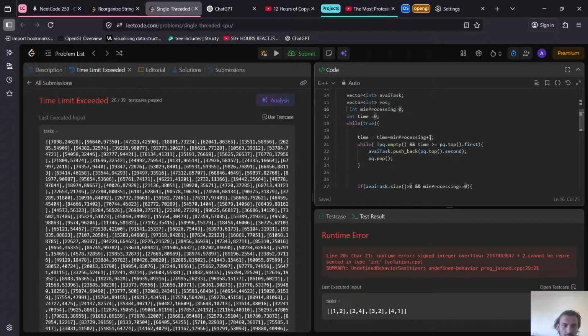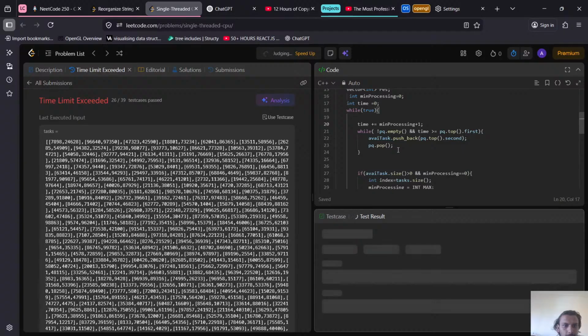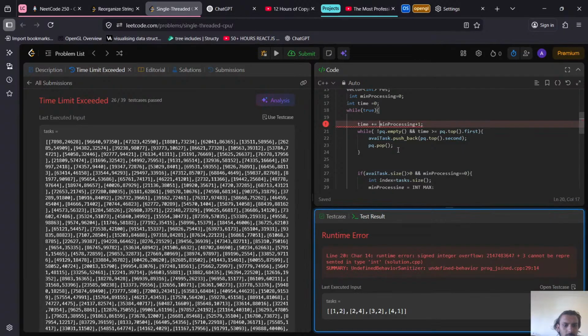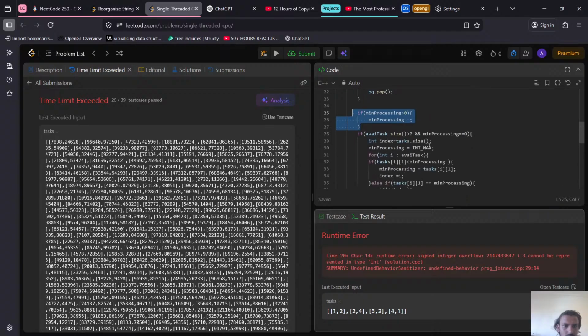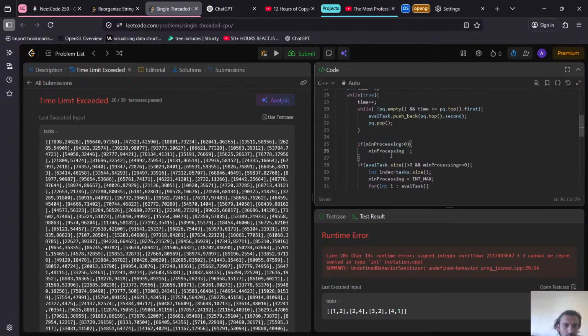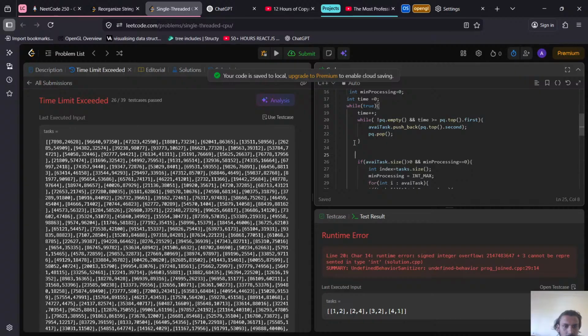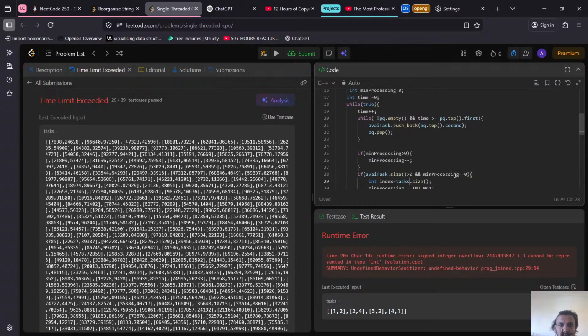For the first one, our minimum processing time is, everything will keep is equal to 0.